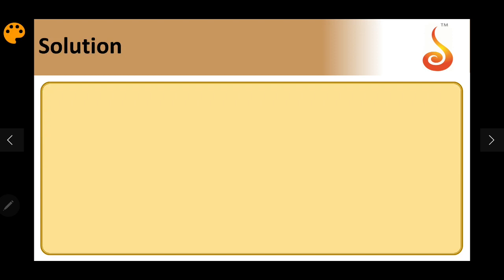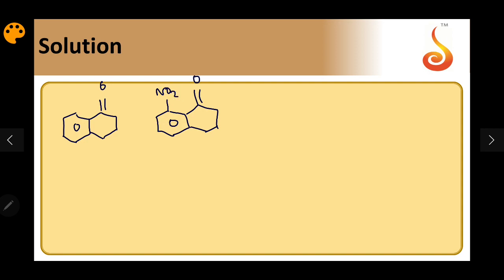As we know, the nucleophilic addition depends on two factors. One is steric factors, the other one is electrophilicity. And aldehydes are more reactive than ketones. So what are the compounds we are given with? We have a benzene ring in all the compounds and attached to that one cyclohexane ring. In the first one there is a ketone group, and the second one we have benzene with cyclohexane ring, same ketone, but there is one NO2 group attached to the benzene ring.